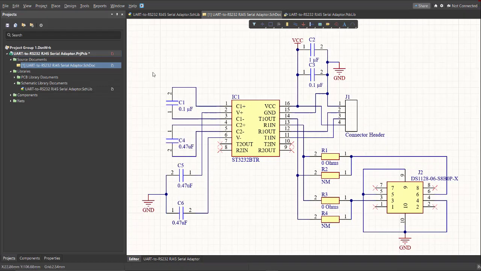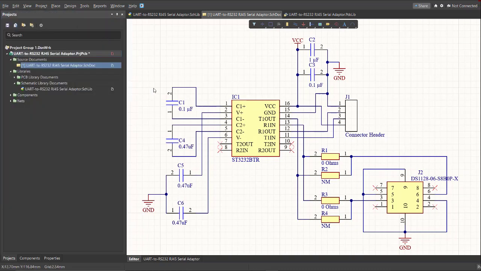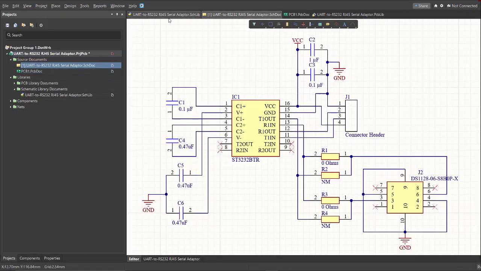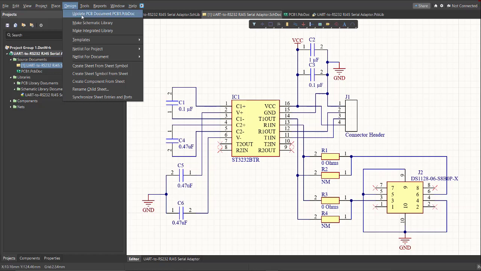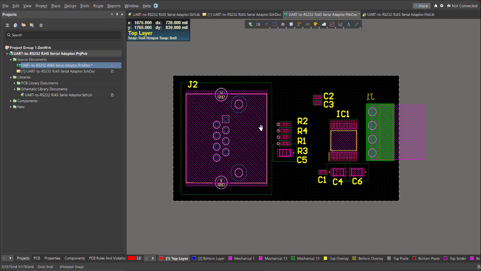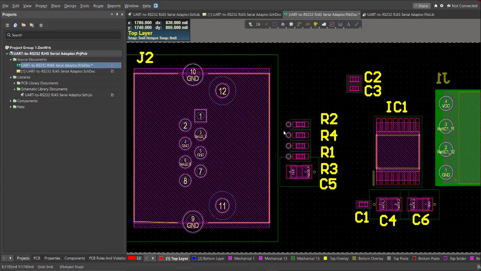Next we're going to add this on the PCB. Let's create first a PCB. Click on File, New, then PCB. After that, go back again to the schematic document and click on Design and Update PCB document. Now this will be the component placement, and now we can start the routing.